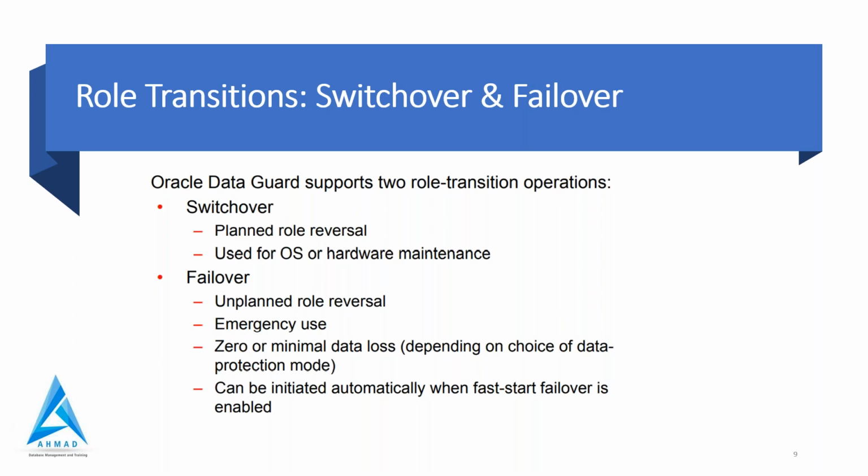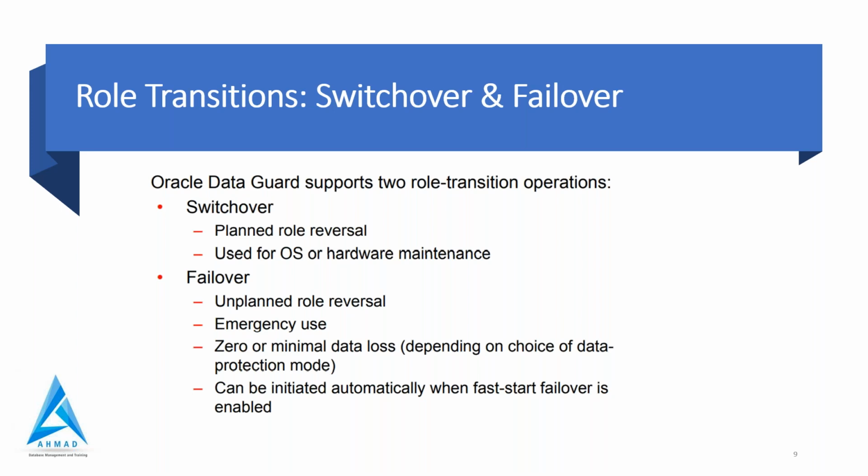Suppose you want to update your OS, or you want to do some hardware maintenance, or you want to shift something from one server to another, then it is better to do a switchover, because you know each and everything and you will plan, and according to that you will do the switchover. When you do the switchover, your standby becomes production, and you can perform some operations on the previous primary database, and then you can roll back.